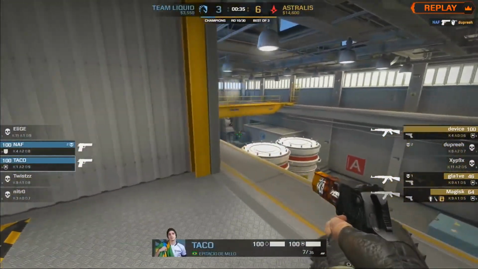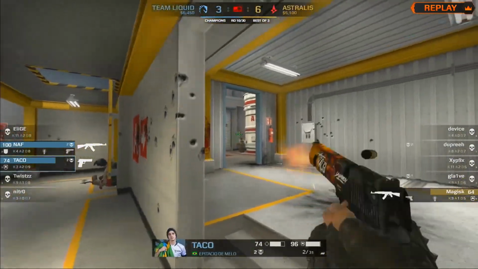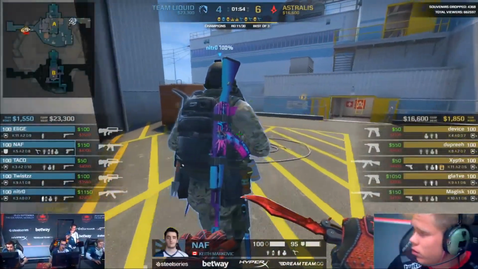This is brilliant Counter-Strike right now. Both teams going above and beyond. The strategies are there from Astralis. They've got a great read on Liquid, but the individual skill is carrying the North Americans through this. 6-4, still a lot of work to do, but finally they've broken the bank balance of Astralis. You can see finally it's them.